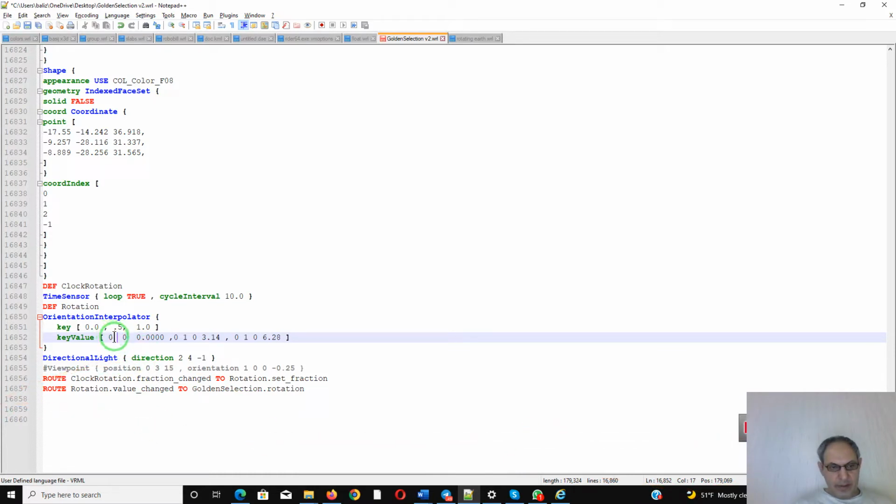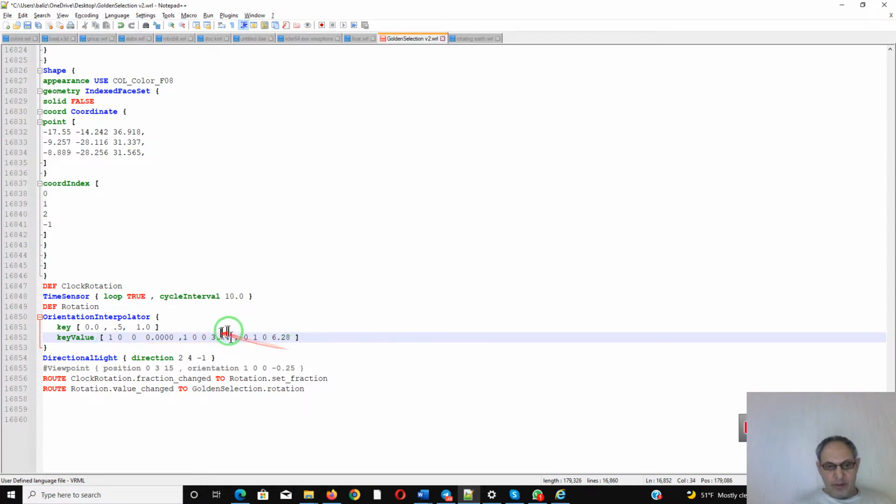So here 1 0 0, and this is the angle, 1 0 0 based on the x-axis. So it means that it rotates based on x, but not y and z.